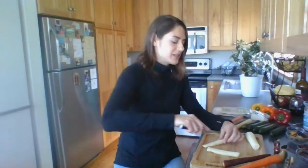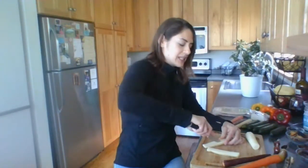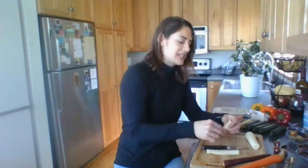Now, I want to point out to you, I'm done using this big knife for now because I'm finding the big knife is getting in the way of me cutting my carrot. So what I'm going to do is switch knives. This one's more appropriate for my carrot. So I'm going to carefully hold it and slice it down the middle, just like this.